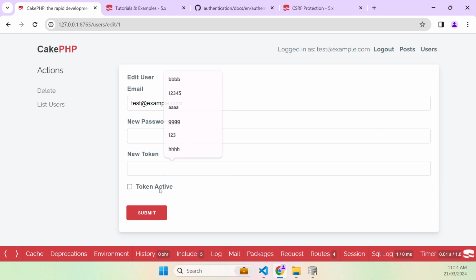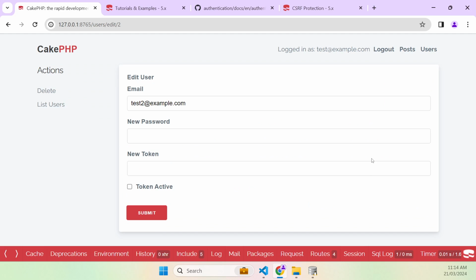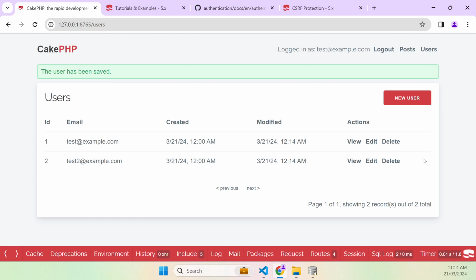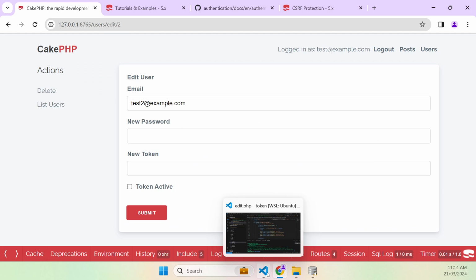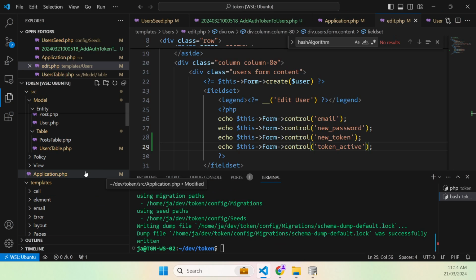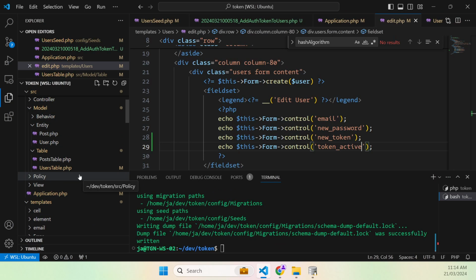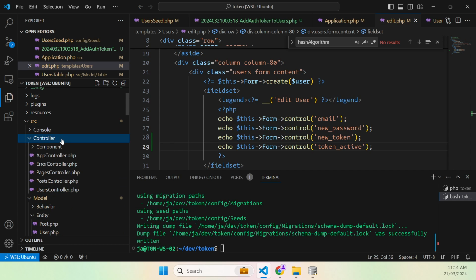Now if I try and edit that, it doesn't stick. Let's double check that. Test 2, I wasn't paying attention to which one I had open, but it doesn't stick, so it doesn't set it as active. We need to go into our controller or our entity and make it an accessible field so that we can assign to it.